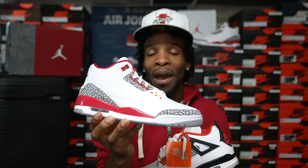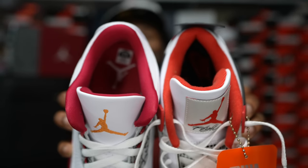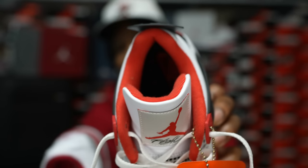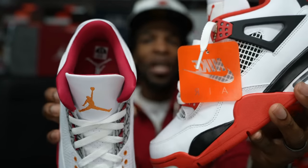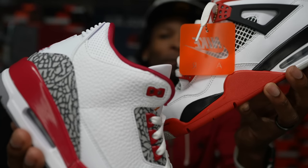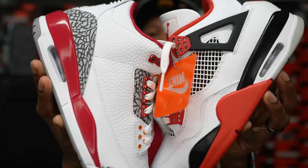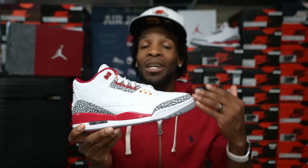Whereas if it's a regular red you can find something red and just throw it on, you definitely have to find something cranberry to get a spot-on match with this. Let's look at the insoles — the Fire Reds, it's a true red. If you take a look at the Threes, it's more of a different color. True red on the Fire Red 4, and then you look at the Threes you got that cranberry color. You can definitely tell you got two different shades of red on both shoes.